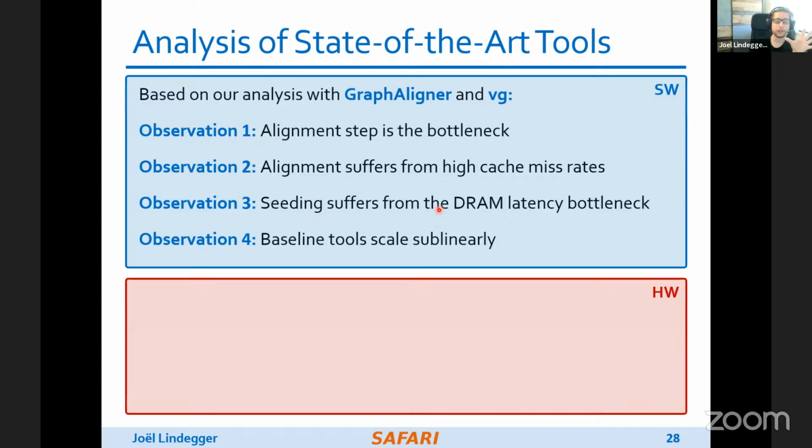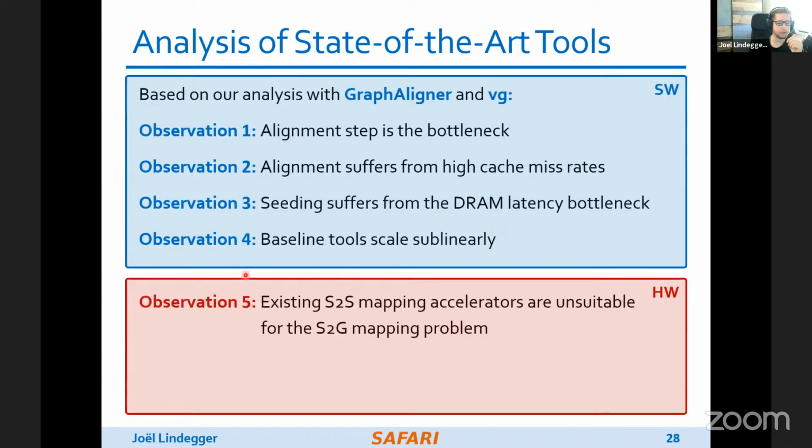Now, we also tried to find prior hardware solutions. So clearly, we complain a lot that software isn't efficient enough, it's not accelerated enough. We should look for whatever exists in terms of hardware solutions. Can we leverage existing sequence-to-sequence mapping accelerators? And it turns out that sequence-to-sequence mapping accelerators cannot just directly be leveraged for graph mapping.